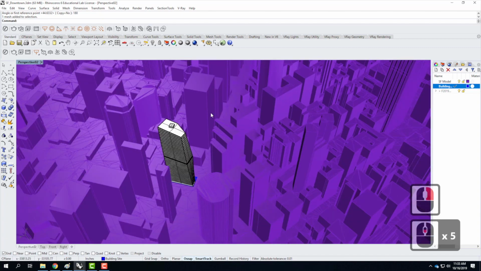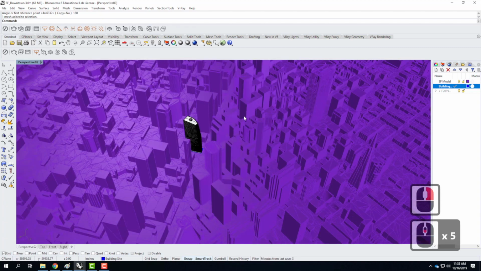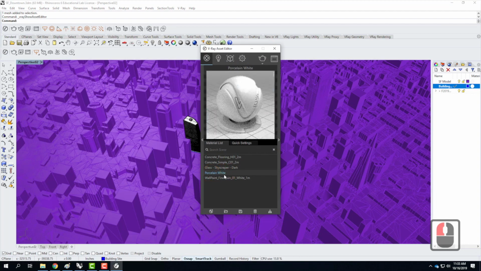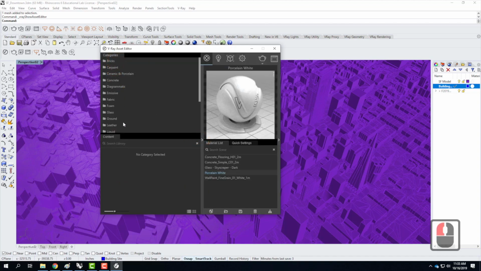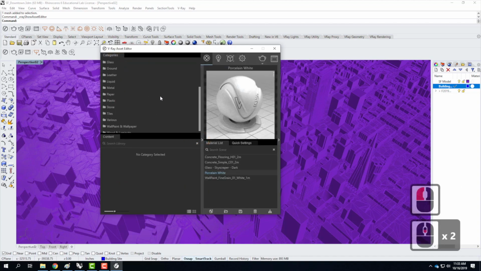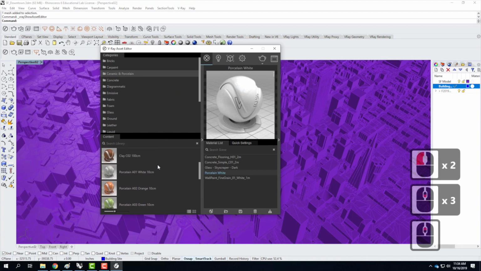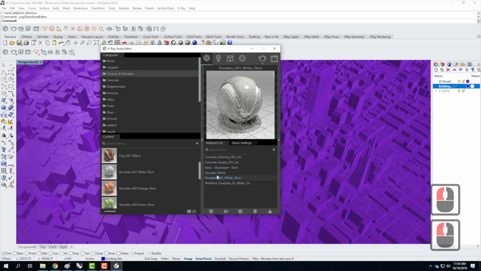So when it comes to rendering, I said we were going to make all of this background kind of a default color. And so we'll go into our V-Ray asset editor. And the color that I think works nicely is a white porcelain. I don't know in the current version if they have white porcelain. Hold on a second. Ceramic and porcelain. Here we go. Oh, they do have a white porcelain. So you could use their white porcelain instead of my white porcelain. It doesn't make any difference.